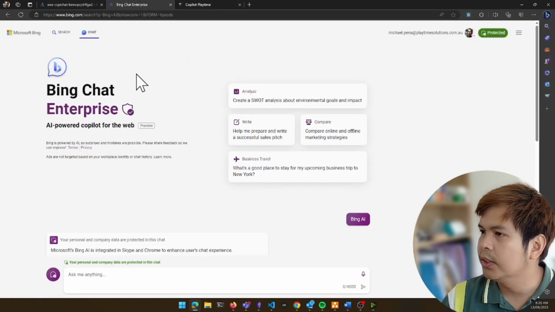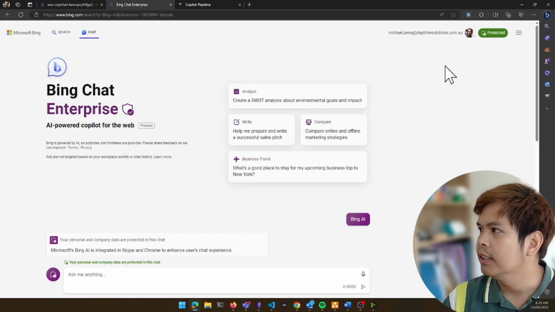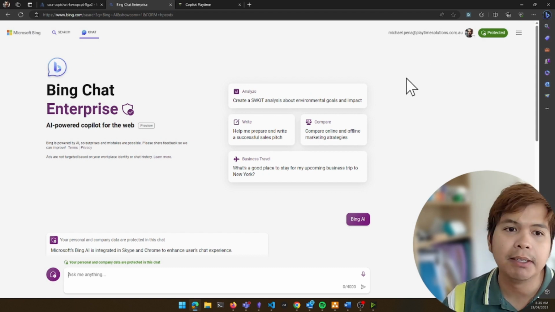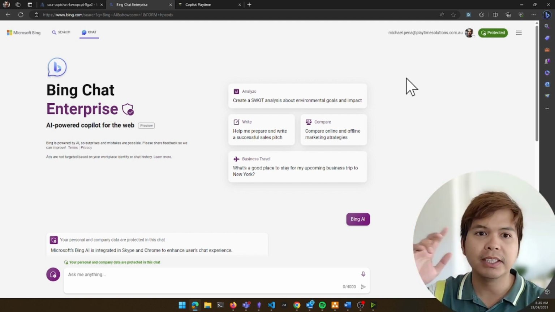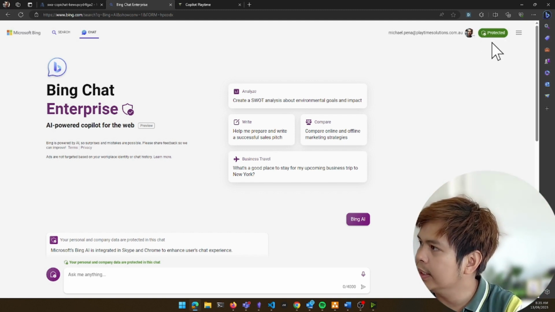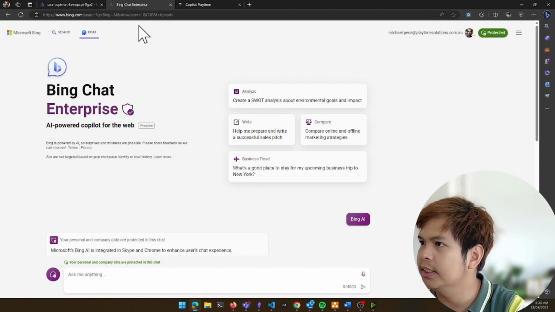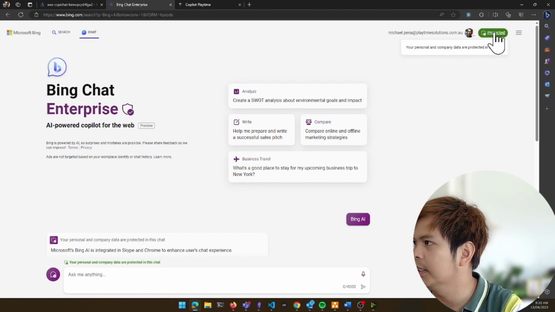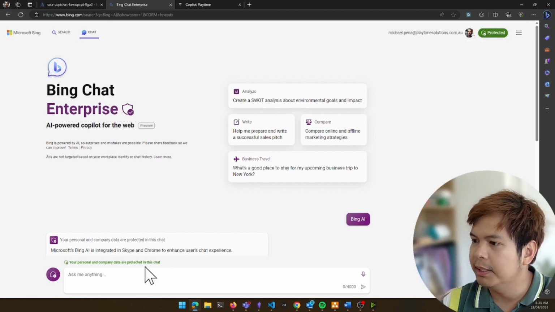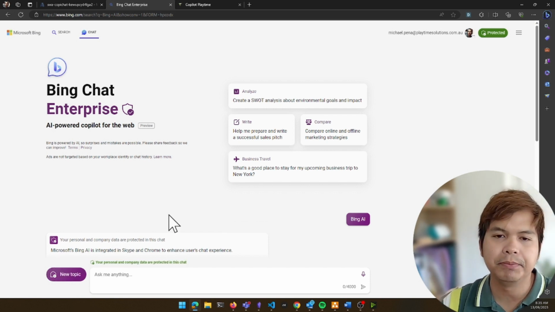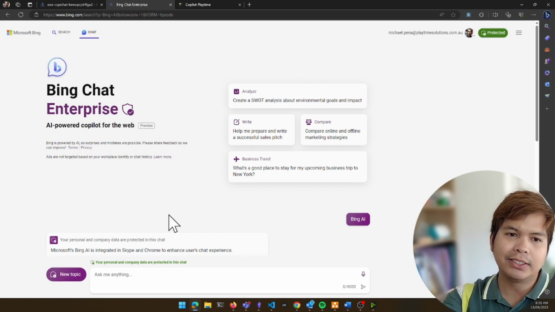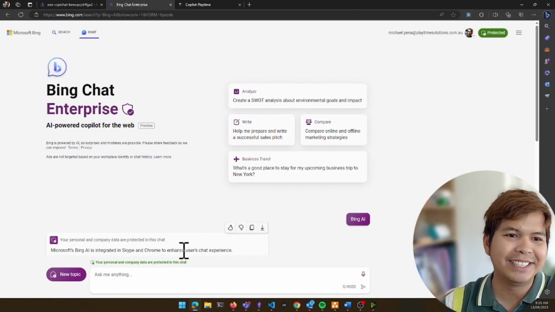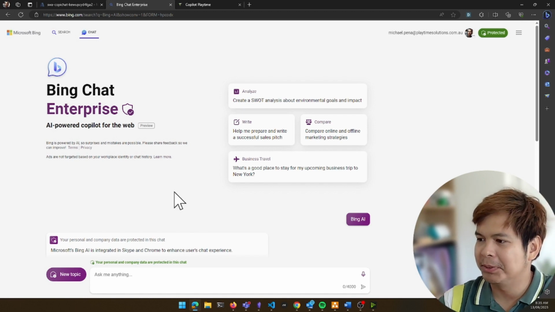So one thing that you'll notice is that if you're using Bing Chat Enterprise, first off, you need to make sure you're logged in to Edge. At the moment, it only works for Edge, I believe. And then once you're logged in and you go to bing.com/search and go to the chat tab, you should be able to see this protected tab over there. That means that your personal and company data are protected. So is the disclaimer over here on the top left, right? Whatever you're putting in here is within your boundaries. You're not actually feeding it off to OpenAI or for training purposes in the future.